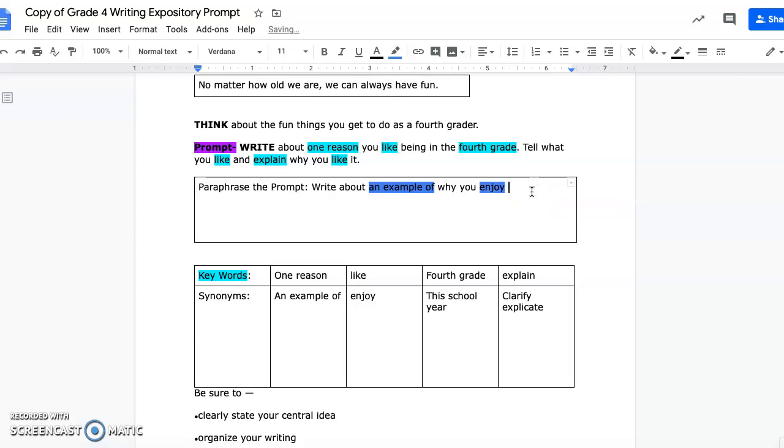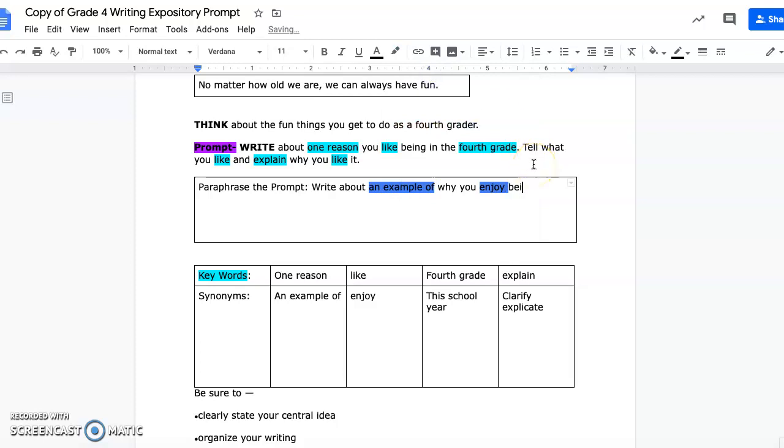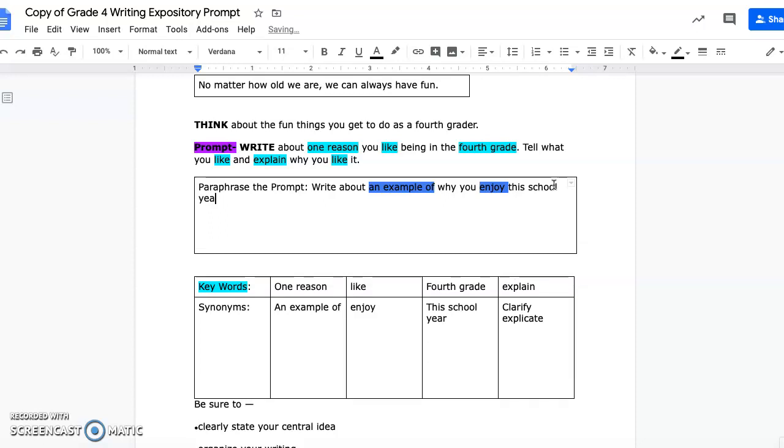And copy, being in, it says this school year. Being in this school year doesn't really make a lot of sense, so that tells me I need to make a change. Instead of being in, I can say why I enjoy this school year. And that makes a lot more sense. Okay?